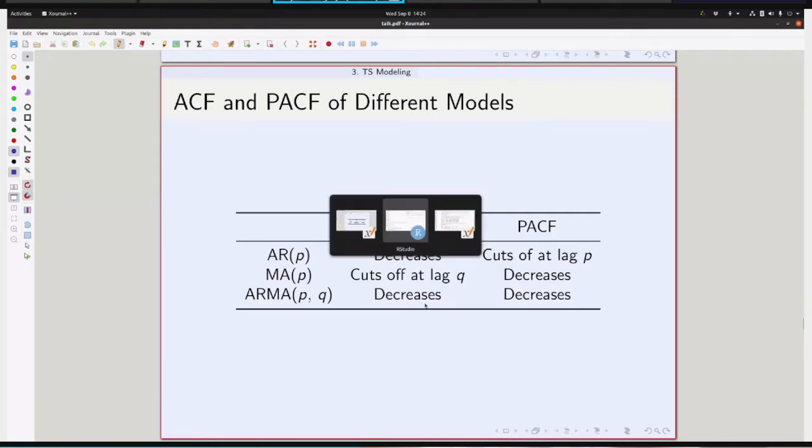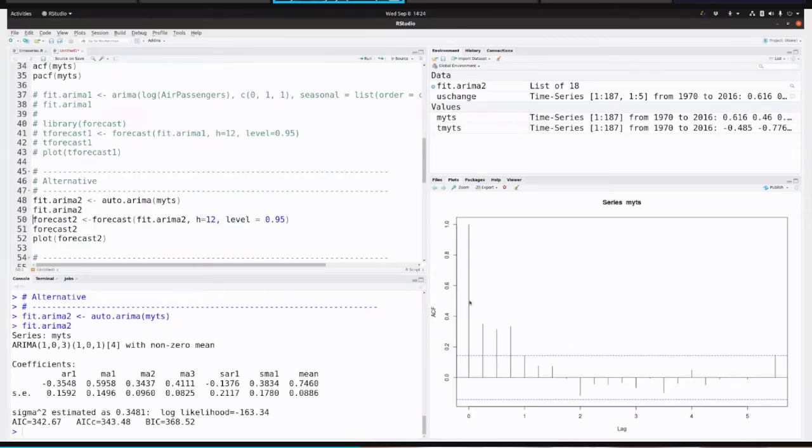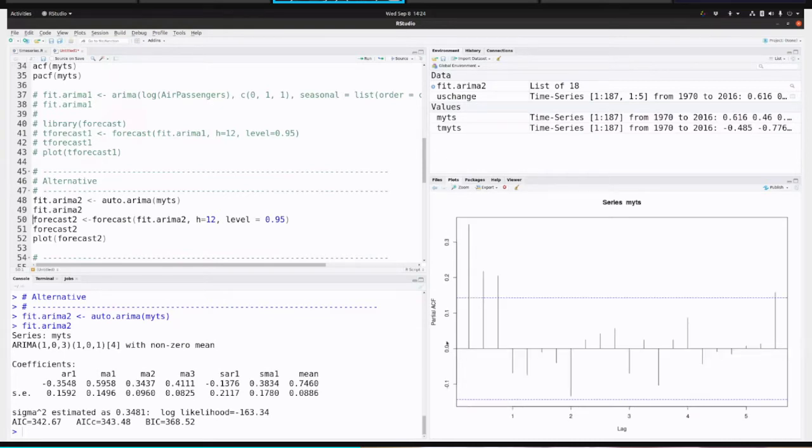So in this case I can take it that way. If this one is decaying towards zero, in this range it is very, very small, continuously decaying. Similarly, if you see the partial ACF, it is almost the same nature: initially it is bigger than the cutoff, but after that it is inside the cutoff. So we can say for this we will use the ARIMA model.